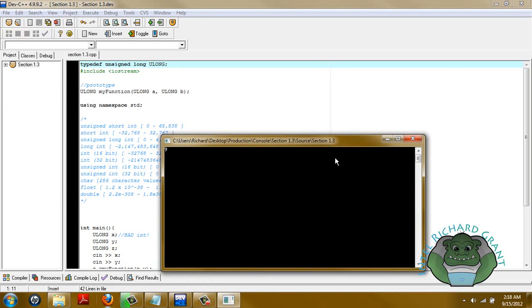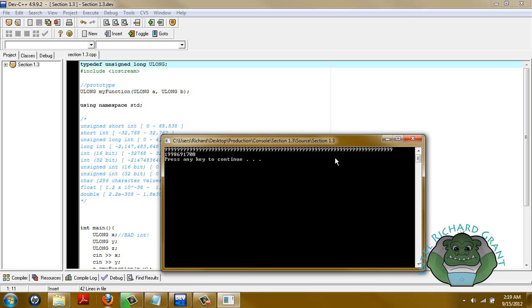So let's just type in an extremely large number that you know your computer will not hold. And it's going to spit out some random number just because we typed in a large number. And it did. That's our maximum, the maximum that placeholder will hold. So that's your unsigned long. That's as max as it can get.